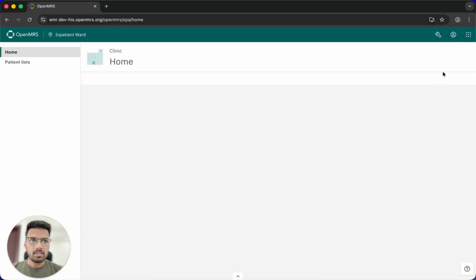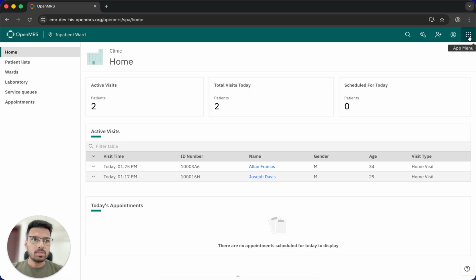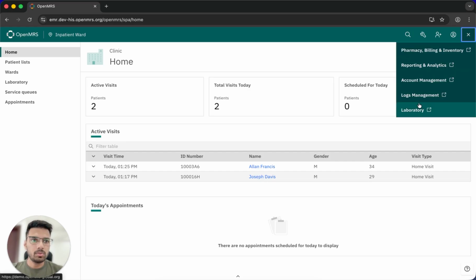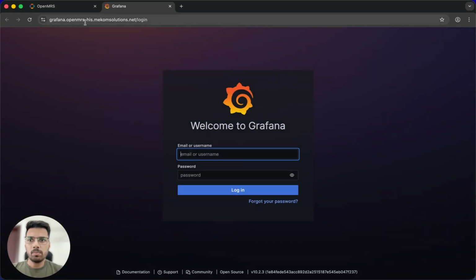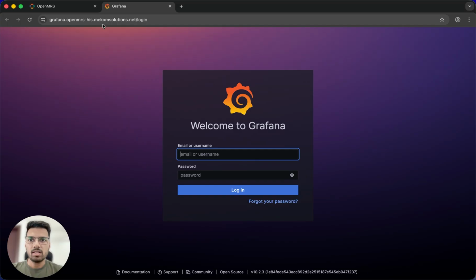From OpenMRS, we can use the app menu to go to the logging platform, which is named Logs Management. Once I click this, I will be redirected to grafana.openmrs-his.mekomsolutions.net.